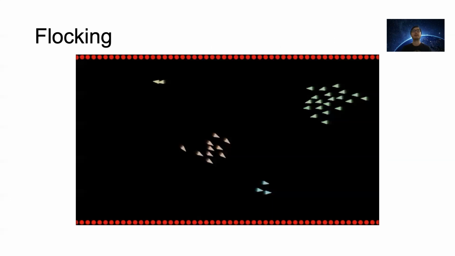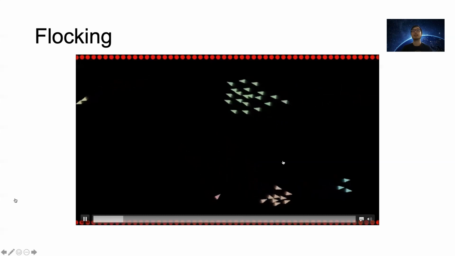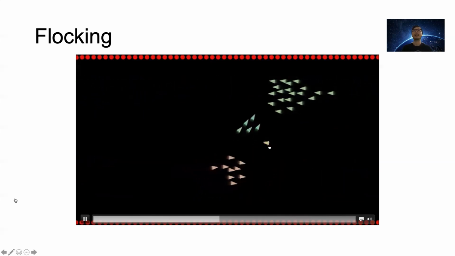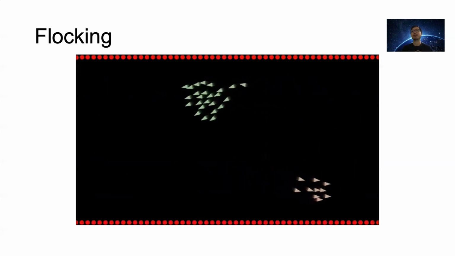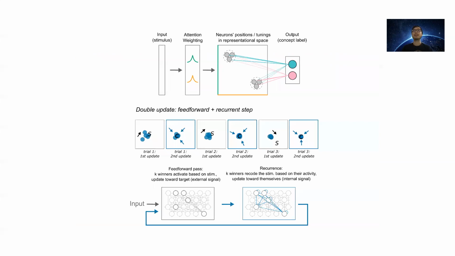So we look to nature to find inspiration. So birds show flocking, which is coordinated behavior. And we know that this kind of coordinated behavior is based on simple local rules. So for example, if we just follow the direction of the birds that are around you, you can get coordinated behavior. So in this simulation, you can see that there's different flocks of birds. And for example, this one is trying to find a flock because it's trying to find the average direction of its peers, and now it finally finds one. And we thought that we could think about this mechanism in the brain as well.